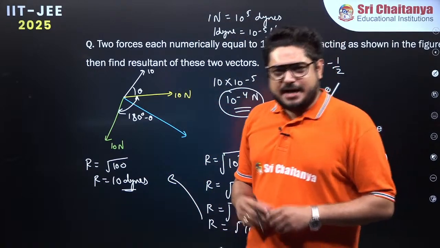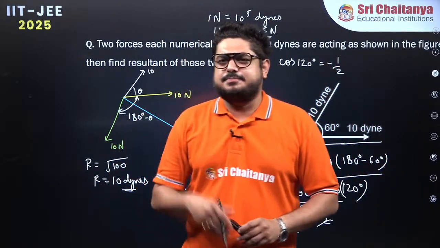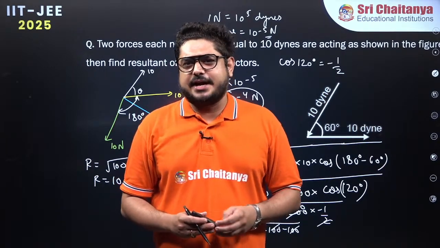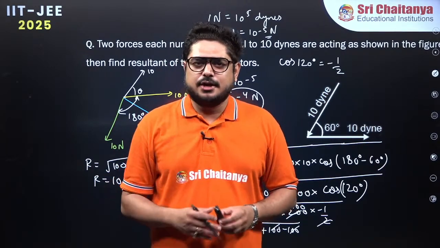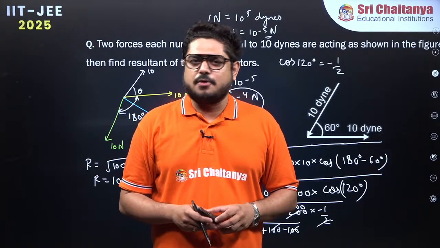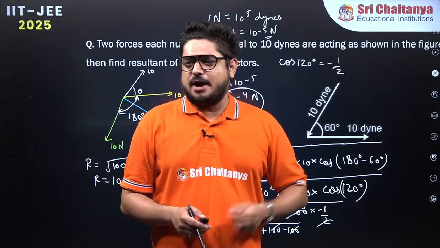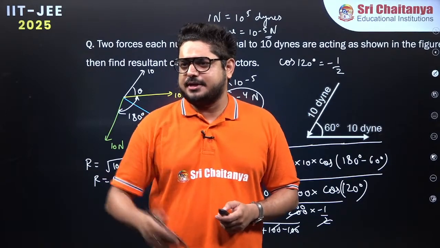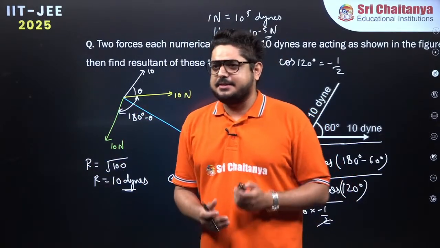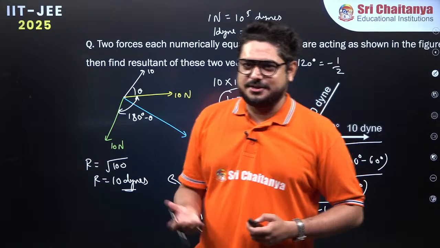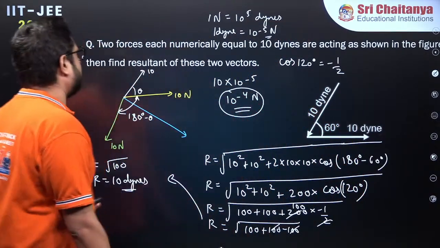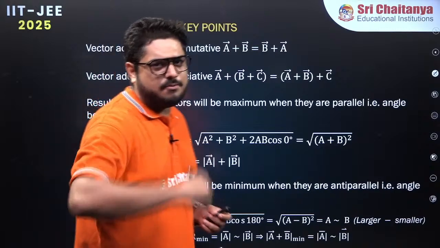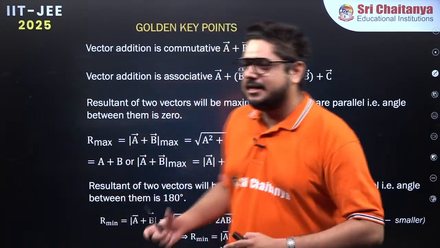It depends upon the situation and what is given in the question, but I ask you to find the answer in the form of dynes. You can convert back to newtons based upon the situation. Now comes a very important law. The next rule is the polygon law. Akshat was the one to mention that polygon law needs to be done. But before that, let's learn some golden points. These are very, very important.